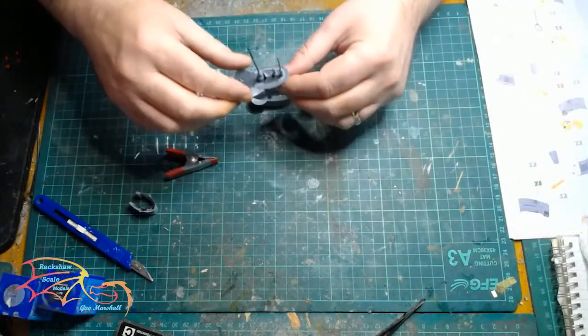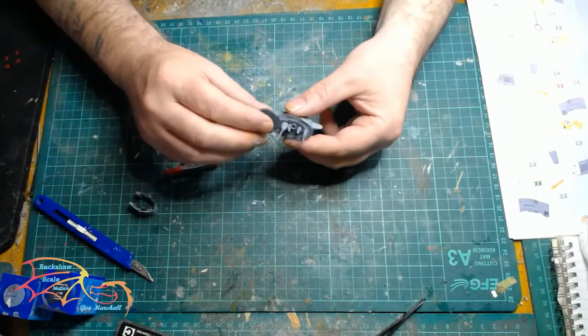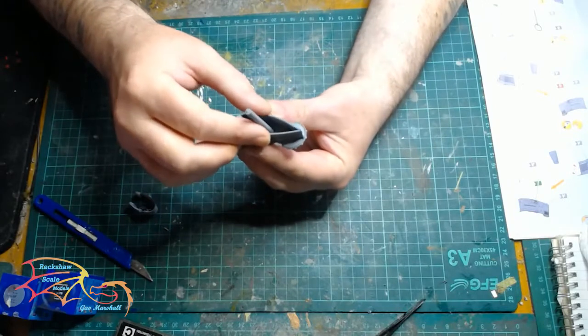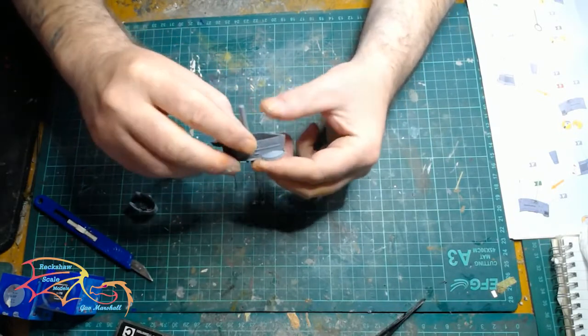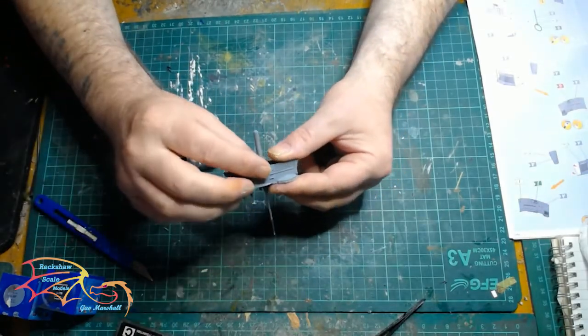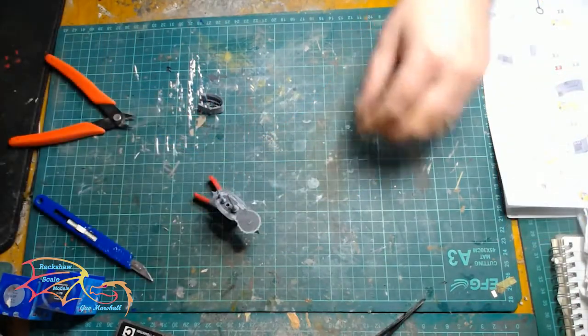So now it's time to connect the main part to this. This just slips on. We'll turn it upside down so you'll be able to see how it connects. It's just like a little collar that goes around to line up, so you shouldn't have any problem connecting this. I almost missed off a part.